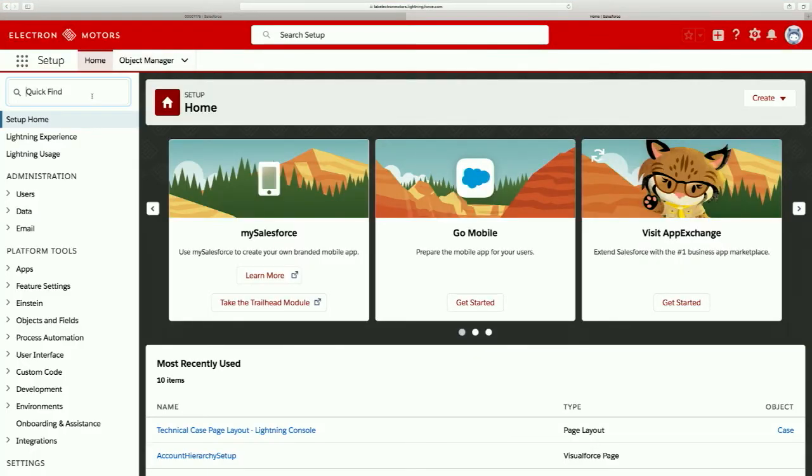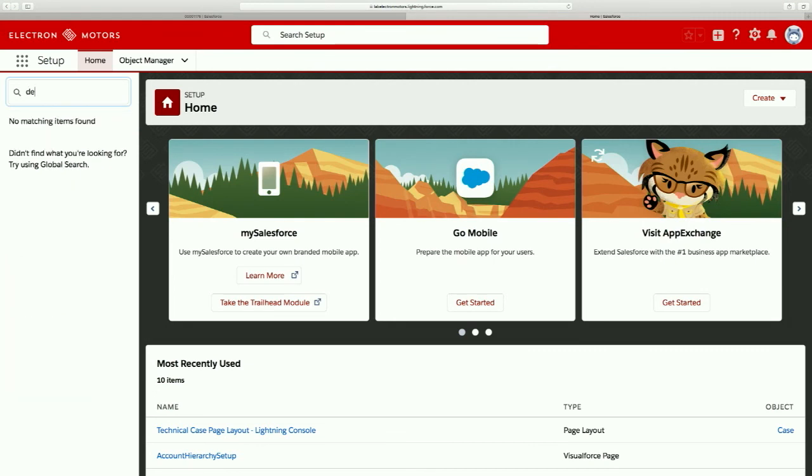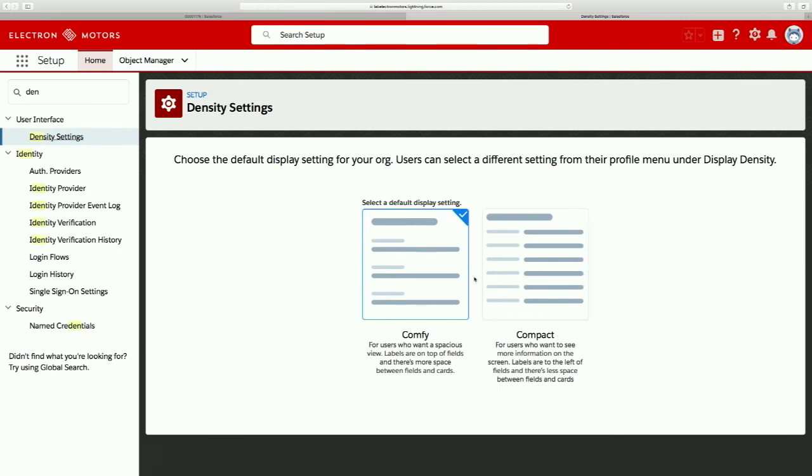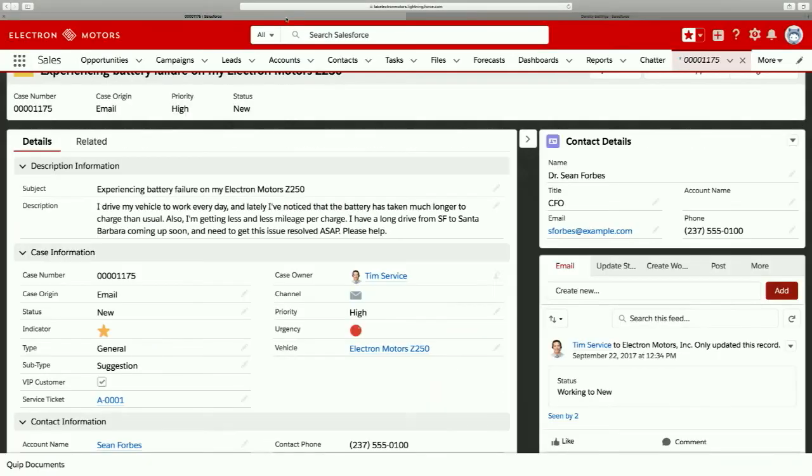And from the admin side of things, if you want to go ahead and you want to configure what that default experience is like, you simply go into Setup, and you can determine whether or not the compact or the comfy view is set as the default. So if out of the box, it's still comfy, but if you want your users to go in and always see compact, maybe you're just bringing in a new set of users into Lightning and you want them to always have that compact experience, so it looks and behaves a little bit more like that classic view, you can have that configuration right here, so they don't need to go to the menu and configure it themselves. So it's pretty nice, really, really convenient, really awesome that we got to deliver this.